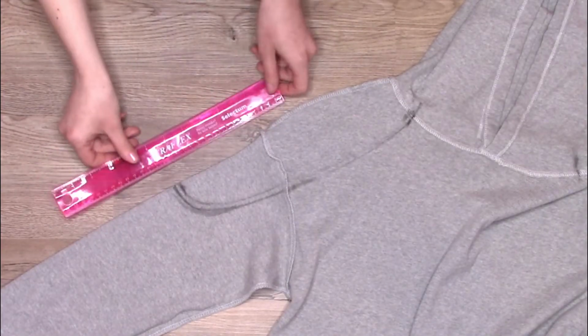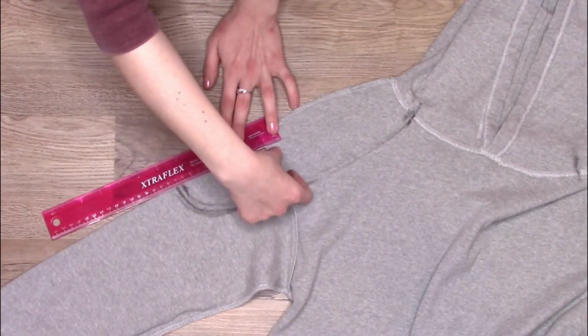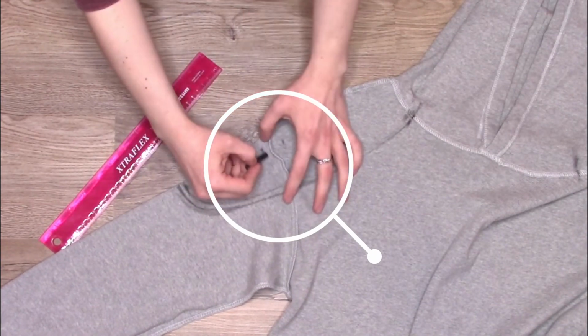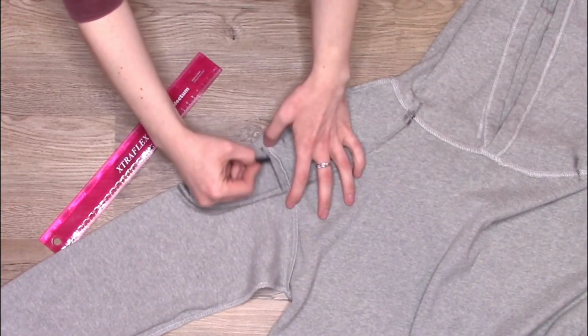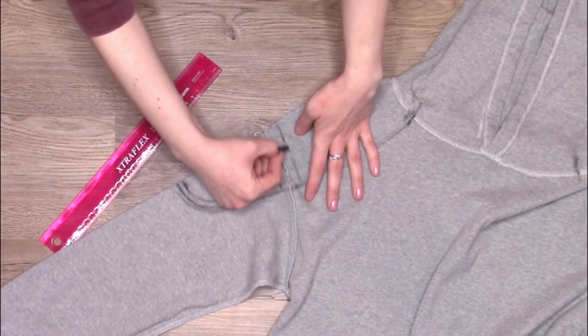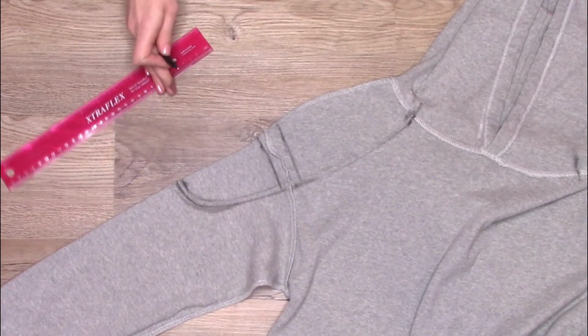Now grab your ruler and measure a 3 centimeter wide section at the top of the sleeve with the vertical-ish shoulder seam in the center. This seam must stay intact. So draw 2 straight vertical-ish lines from those marks all the way down to the original horizontal-ish line, keeping them parallel. This is our first strip.